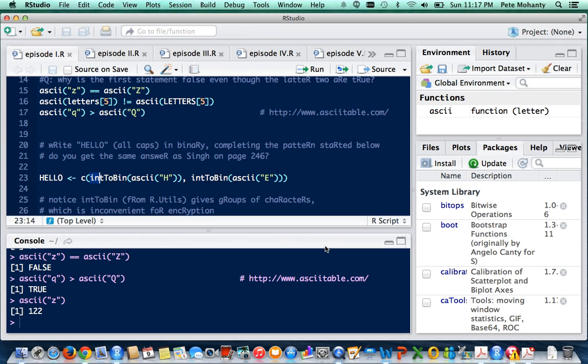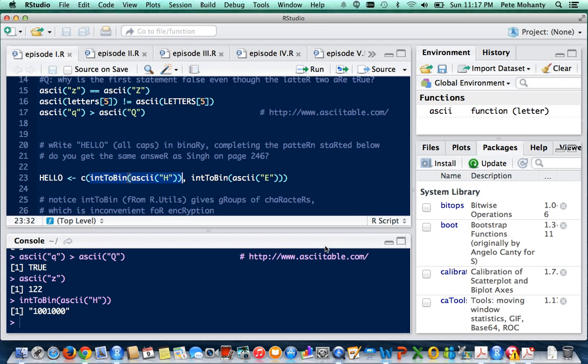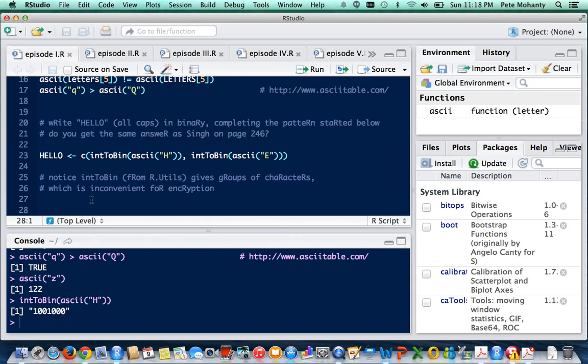So now we have this function integer to binary, and all we do is first convert to ASCII like we've been doing, and then this returns the 7 digits that correspond to the appropriate code. Now the thing with this is that it's inconvenient for our purposes because that is just a bunch of characters together. What we really want is to separate them out as individual numbers, and that'll allow us to do the encryption that we want. So that's what we're going to talk about next.